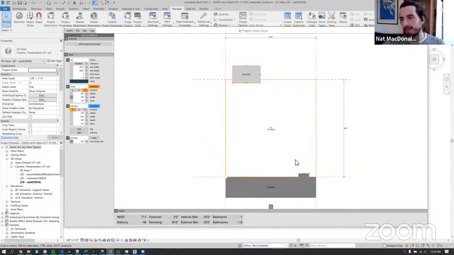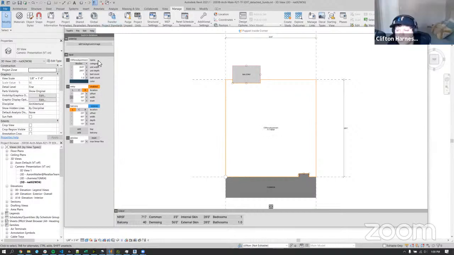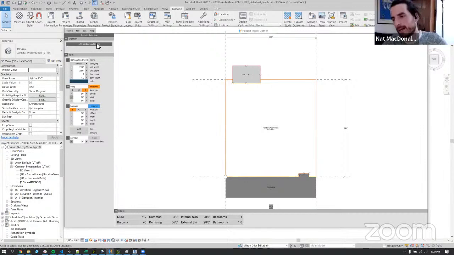But yeah, so you would create the dimensioned unit here. You would name it Clifton's apartment. Is the string naming important there? Yes, so that has to match what's in Revit.